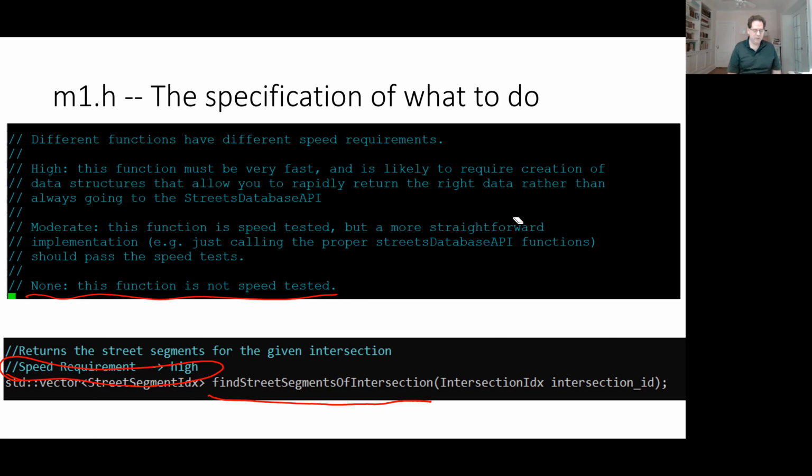I'll talk about this some in lecture, but basically when you create these data structures, what we expect is that you use a data structure with the lowest computational complexity for what you're trying to do. So choose an appropriate data structure and you'll pass the test without problems. Choose an inappropriate data structure and you're going to fail, usually by a lot.